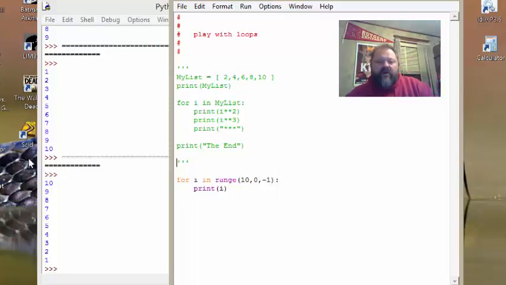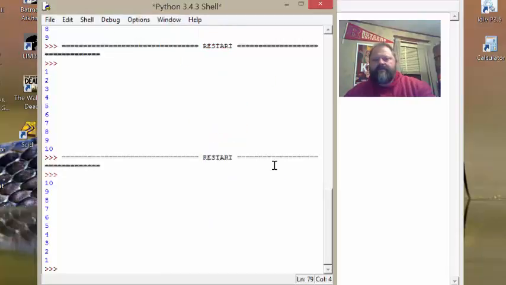All right? So when I'm printing all these out, I'm printing them out. But if I wanted to use it in a formula or go down and decrease every time instead of increase, well, that's the way I would do it. I would do it with that negative 1. There's one last thing I do want to show you. I'm going to start with 1. I'm going to go to 101 because that's the first thing I don't want. And I'm going to increment by 5.